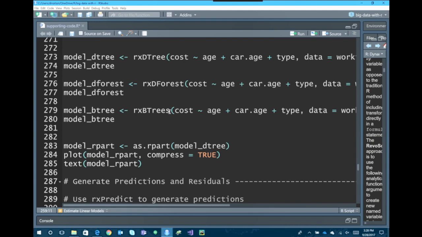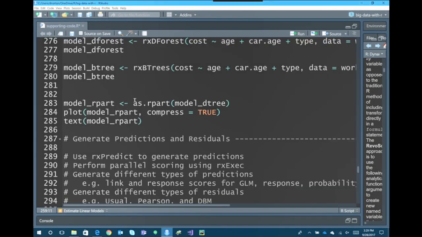Partition models look exactly the same. The beauty of the modeling, I think, in R is that you can pretty much just replace the function with another function and you get a new model. If you see data formula, they all look the same. It's really nice. as.rpart, as I said, will create an open source R representation. So I could do open source R plotting, say, of that tree.